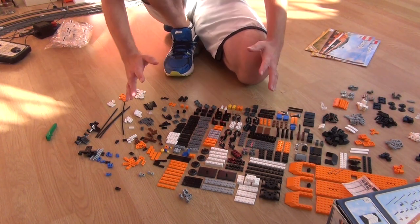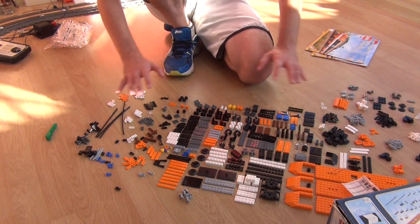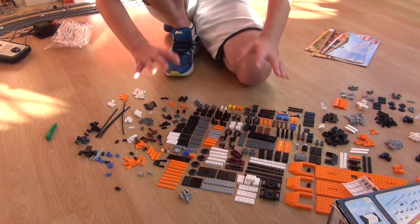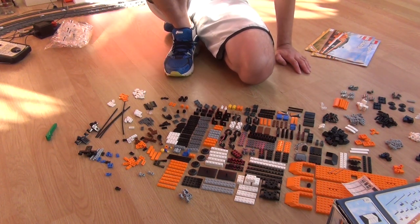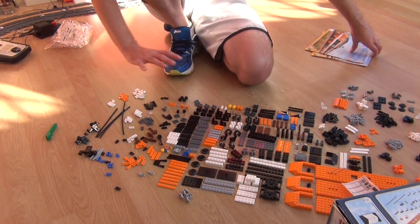So I'm here. It's a really, really hot day. So I don't know how long I'm going to be able to cope in this conservatory getting it all done. But I promise I'm not going to strip or anything like that. I'm just going to crack on with it and get it built. So we're going to speed up the footage again, and I'm going to put some music on for myself, for my own entertainment, and get this built.